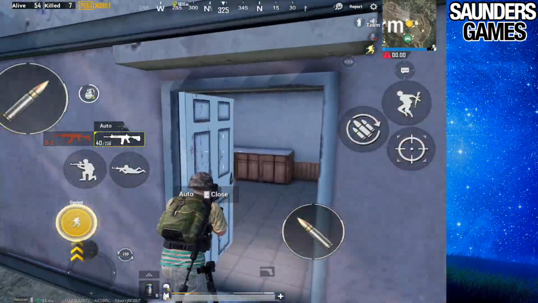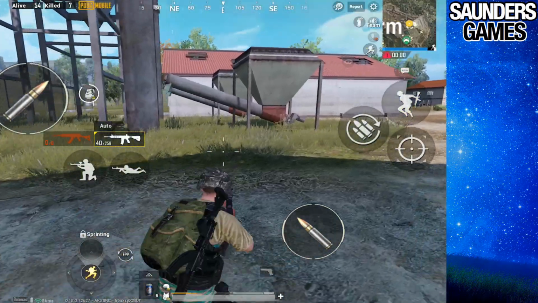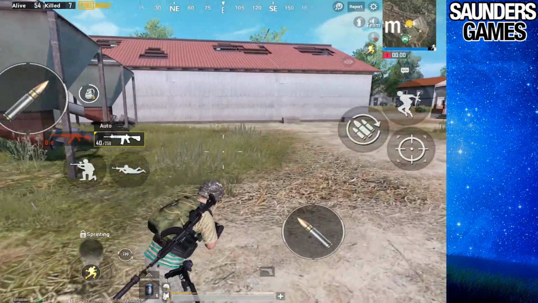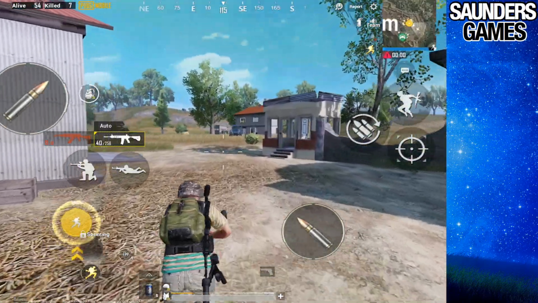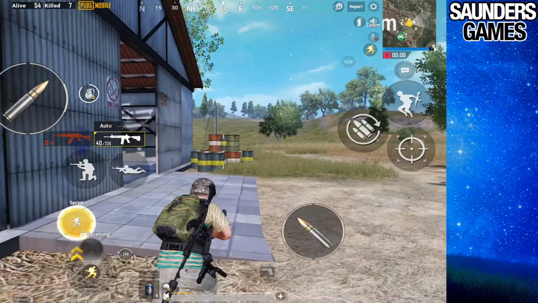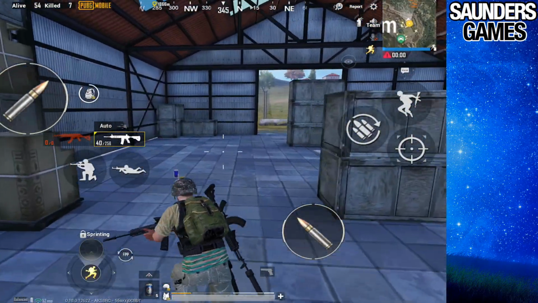So let's go back to third person. So obviously you get an advantage and get the high FOV and stuff. And that's obviously going to be a bit more demanding on the game. Although to be fair, they could cheap out on the filtering on the gun while I'm in third person.